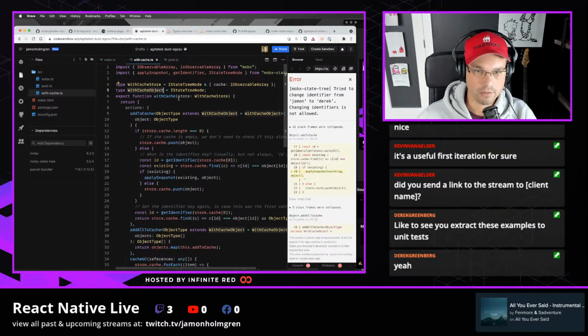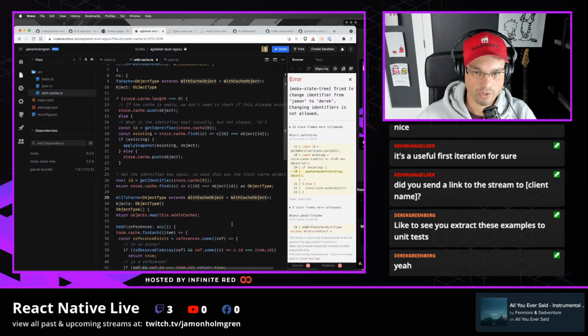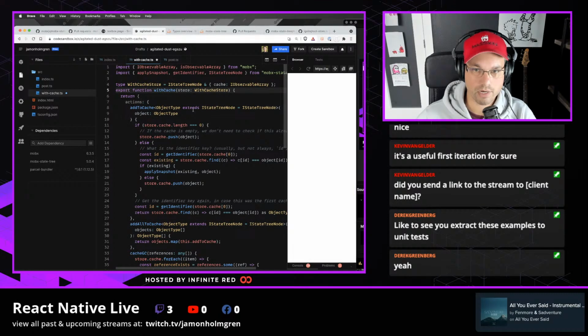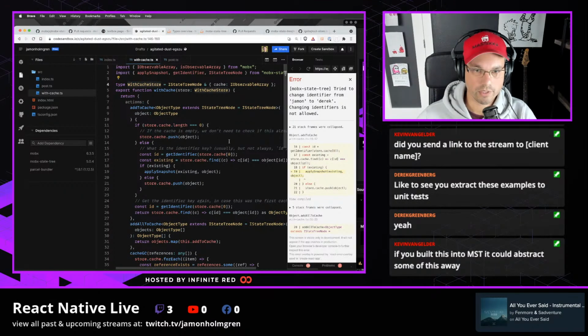Yeah. And I can remove. So the with cache object thing goes away. It's just a nice state tree node now. With cache store is there.